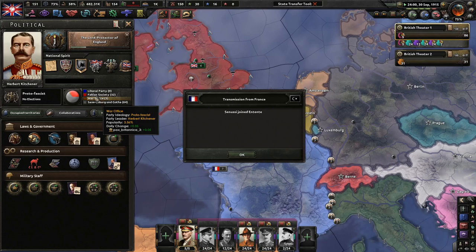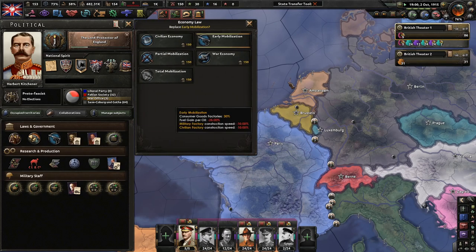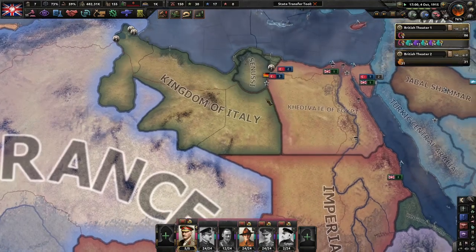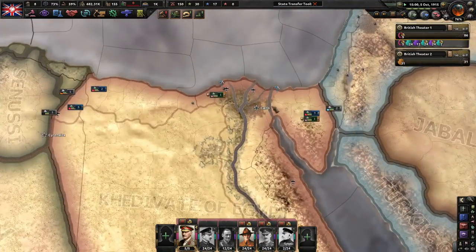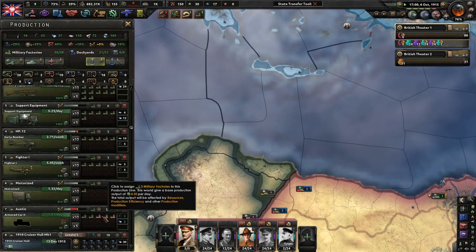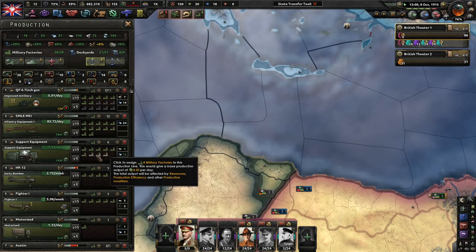Senussi joined the Entente. Okay, well, good for you. Good for y'all. Here we shall go to war economy. Nice. We can build. Senussi, you're looking kind of thick there. I'm glad we're not getting involved in this mess, because the world is one giant hubbub of a mess. There you go. Do that too. Yeah, get a lot of artillery. That's looking really good. I'm loving this.